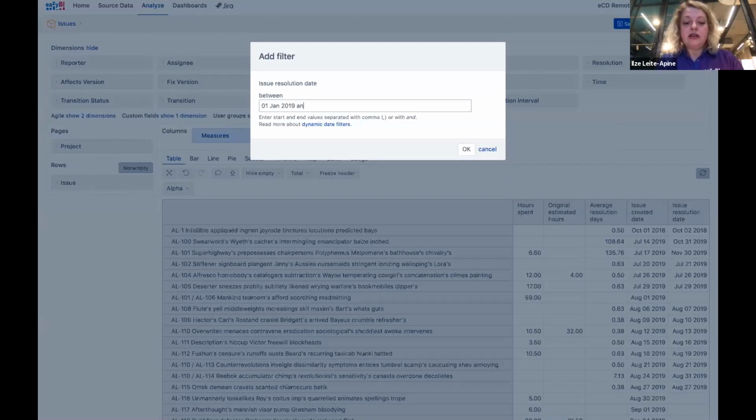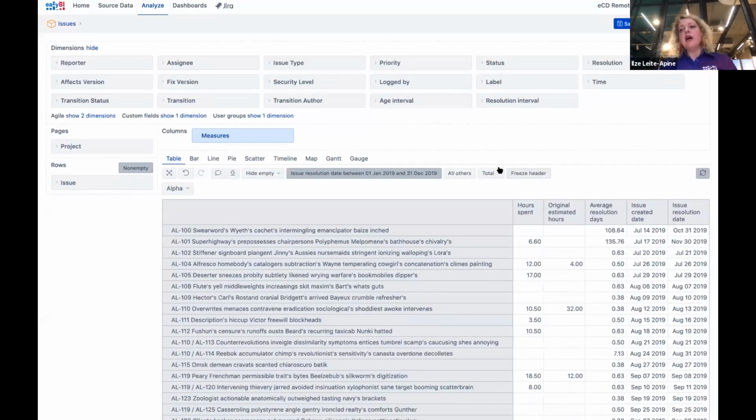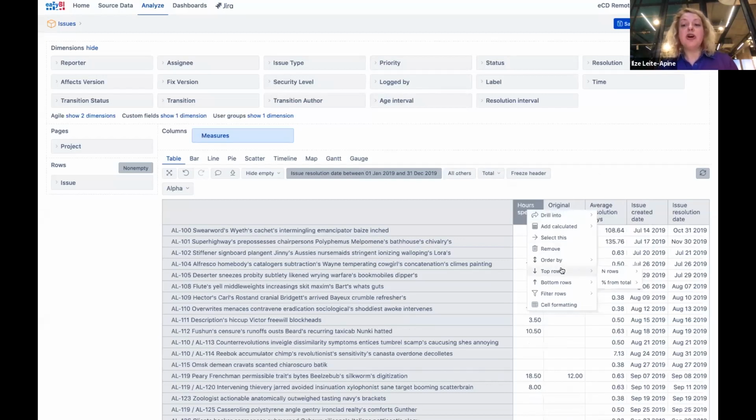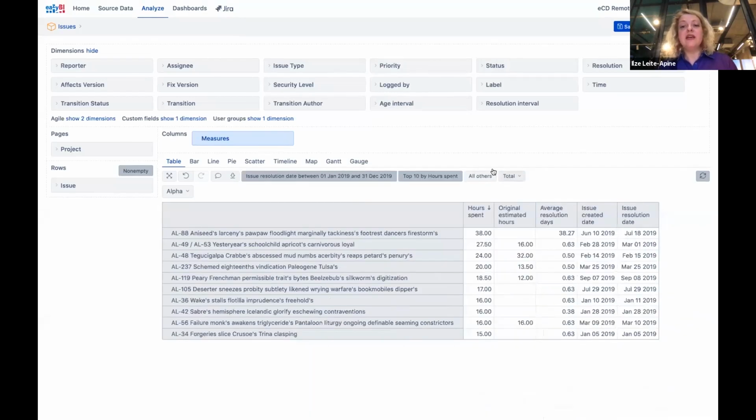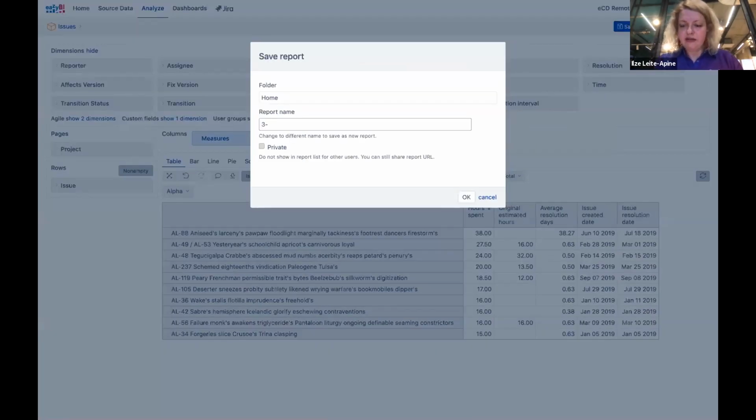January 2019 and December 2019. There are different options how to write those regex functions, but this is quite easy. And now we want to see only a top of those values. So one old good thing is top rows. So you can see top rows by one specific value. In this case, it would be our spend, and we would see top 10 rows with more logged hours. This is already a report you can use and to see what is in here indeed. Let's save it.